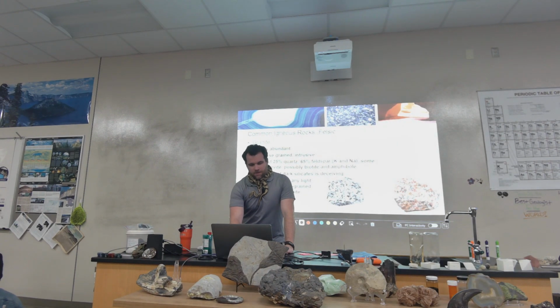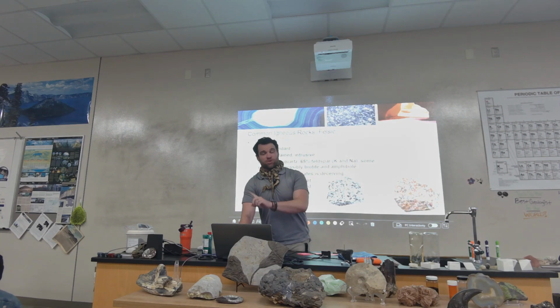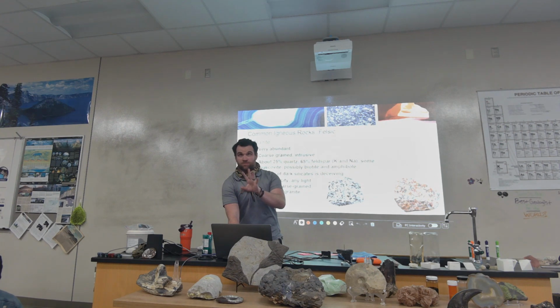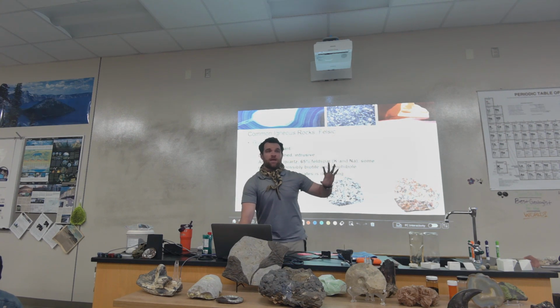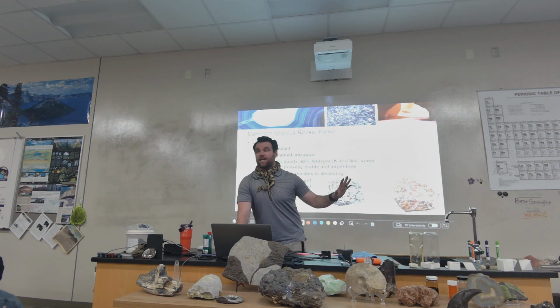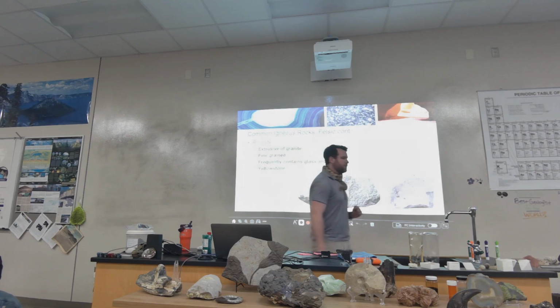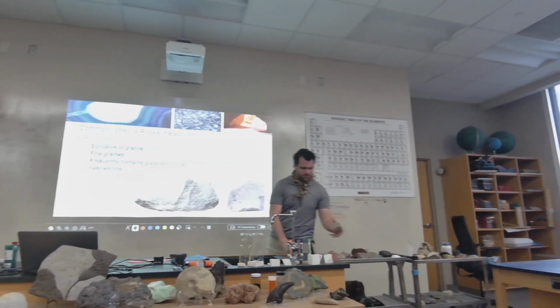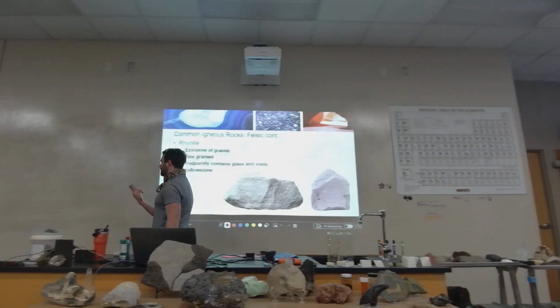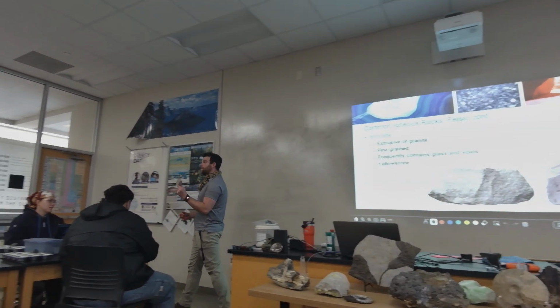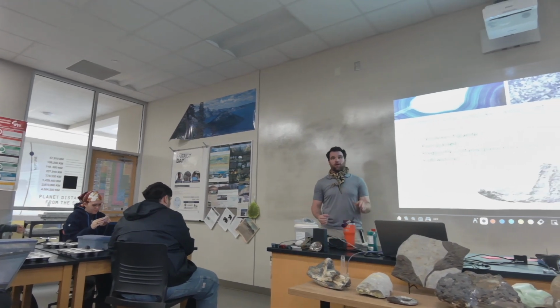Okay, now the extrusive version of granite, because remember, granite has those distinct characteristics, but if I take the same magma that made granite and instead push it to the surface so it cools off quickly and becomes extrusive, we get rhyolite. Rhyolite has mostly microscopic crystals and therefore has an aphanitic texture, but it is also felsic just like granite.